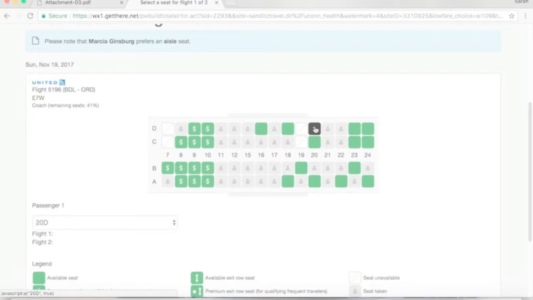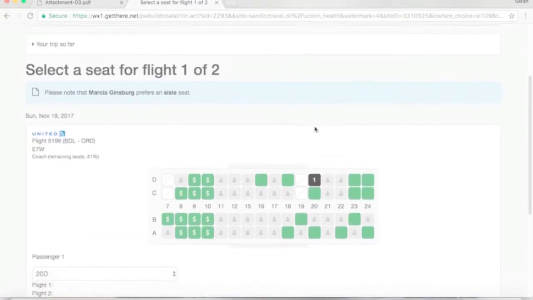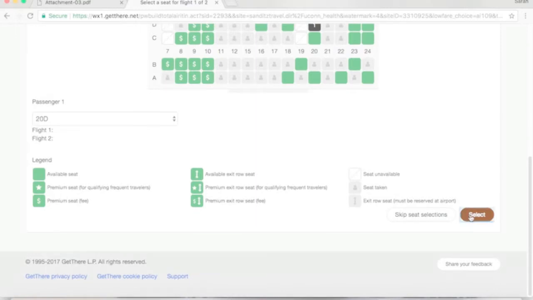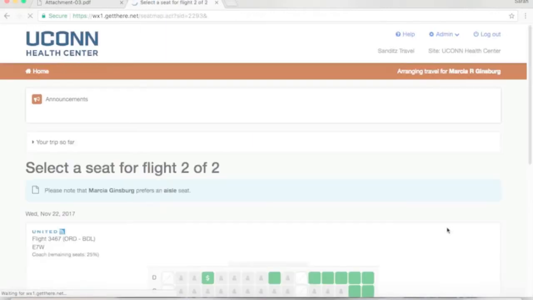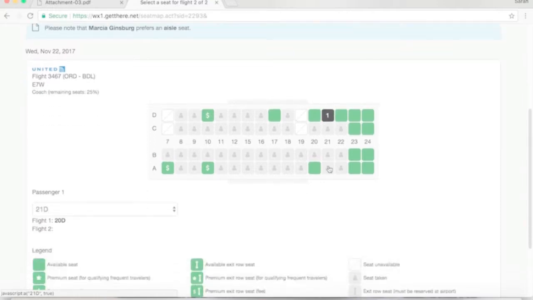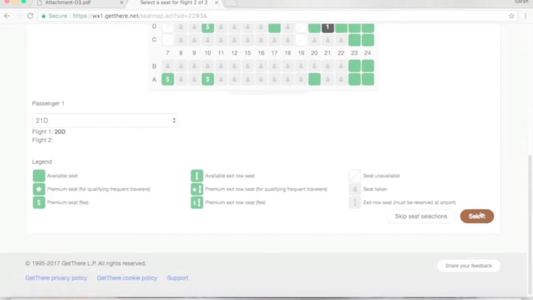Once you have selected the flight and fare option of your preference, you will be redirected to select your seat. On the bottom of this page, there will be a legend in case you have any questions about what each icon means. Once you have selected your seat, you will then be redirected to select your seat for the returning flight home. Please note that your seat number will appear on the left-hand side. Once you have selected your seat options, you will then be redirected to choose a hotel.